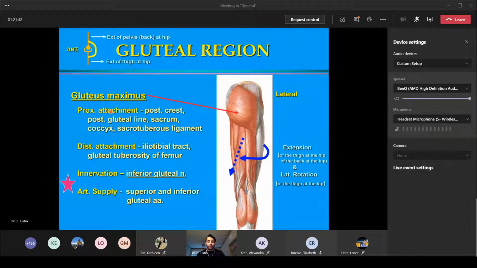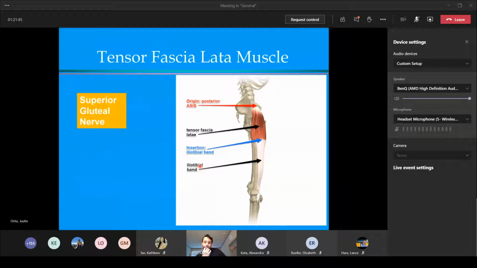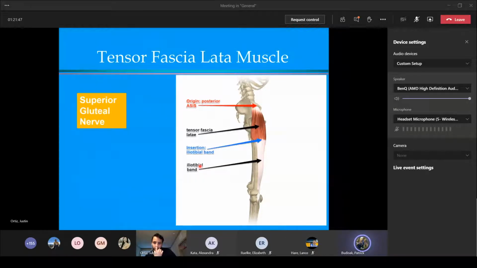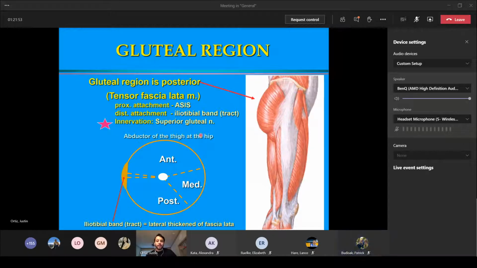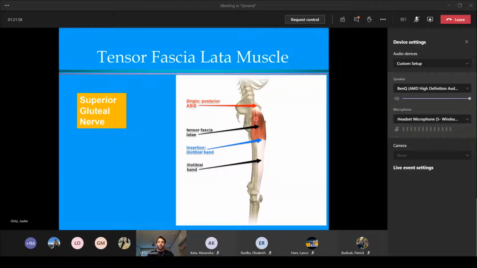So with the gluteus max, yeah. Sorry, I have a quick question. For something like that, should we also know the function, even though he doesn't specifically say it? Yeah, it's going to be an abductor. If you know the origin and the attachment, you would know what the function is, right? So for example, if you contract this muscle, it's going to pull the leg and thigh outwards, so it's going to abduct it, right? So the tensor fasciae latae is important in abduction. Does that make sense?